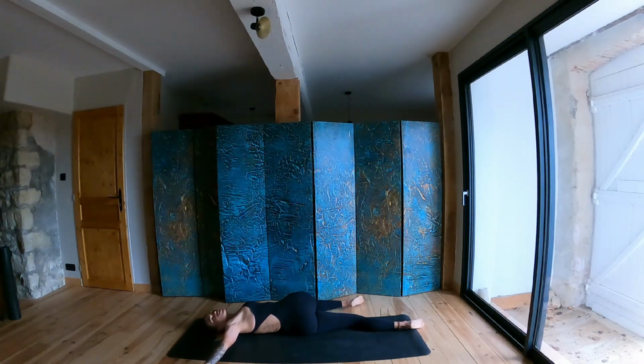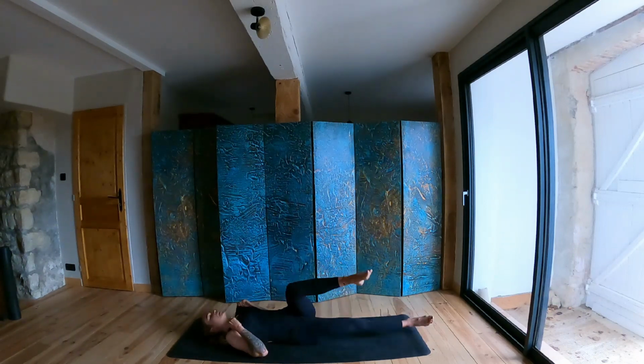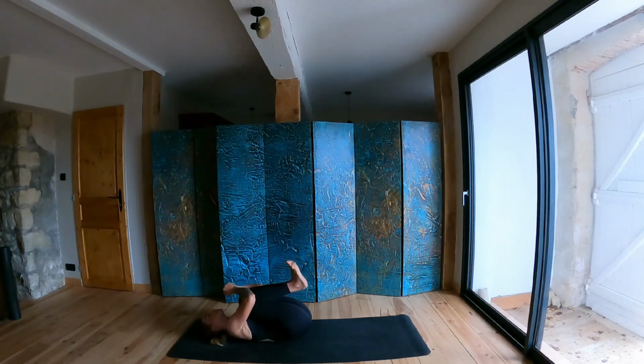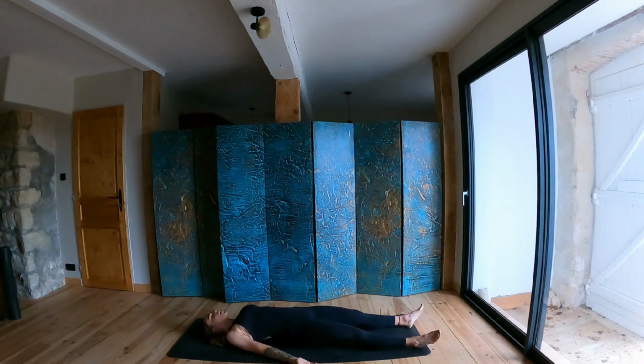One little extra twist in today's practice. Bringing the right arm out, gaze towards your right palm. Focusing back on your breathing. Take an inhale and an exhale as you twist over. On the opposite side, gaze comes towards your left palm. And again, inhale up to centre, bring the knees back into your chest again. Give yourself one more last squeeze. And then release the legs out, bring the arms out to the side, come into our Shavasana.